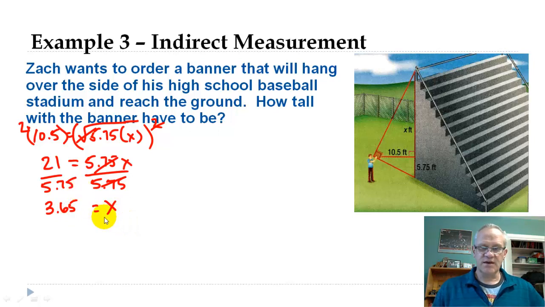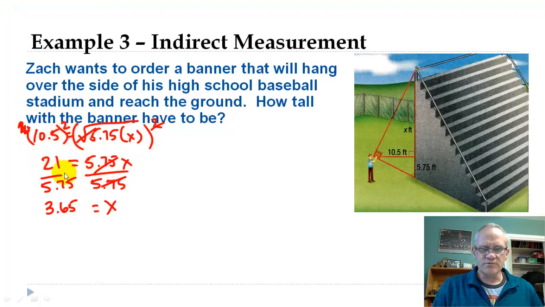Now, obviously, if this is the case, if x is really 3.65, then, oh, you know what? I was thinking that didn't seem right. You know what happened here? I take a square of this, and why did I write this little 2 over here on the left side? Write it on the right side, okay, Mr. Anderson, that's stupid. So 10.5 squared, that's why. Some of you may have caught that. Great, congratulations. I'm dealing with a little cold right now, so you know. So what this should be is 10.5 squared, not times 2.